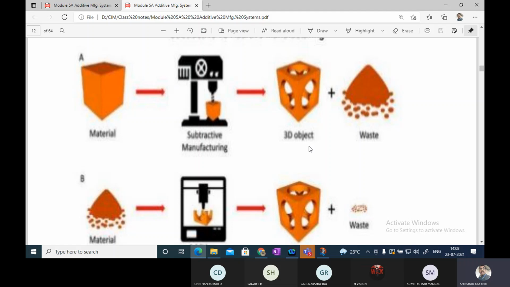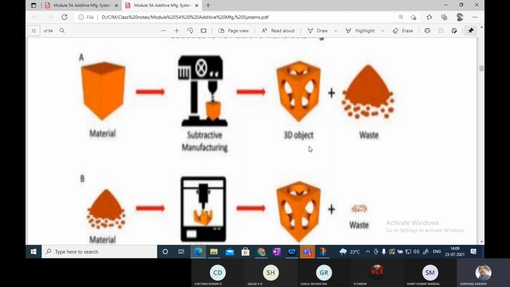For that purpose, the earlier people were doing aesthetic design: how aesthetically it will look, how it can be assembled, and whether any other problems are there. For all these considerations they constructed 3D models, and it helped a lot for the aerostructure and some automobile industries.